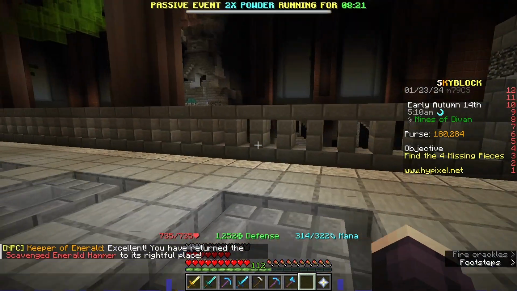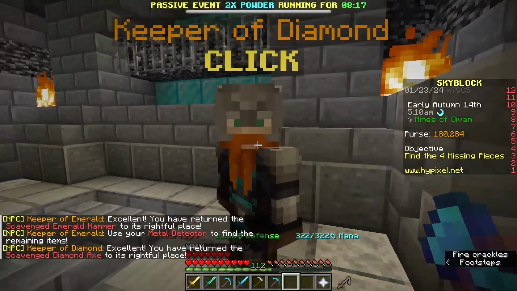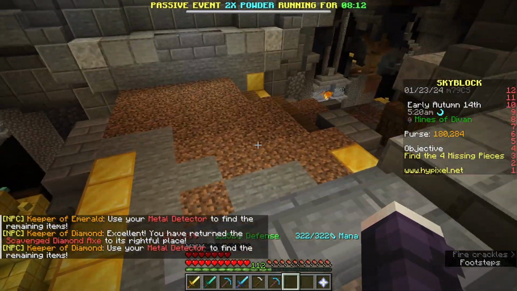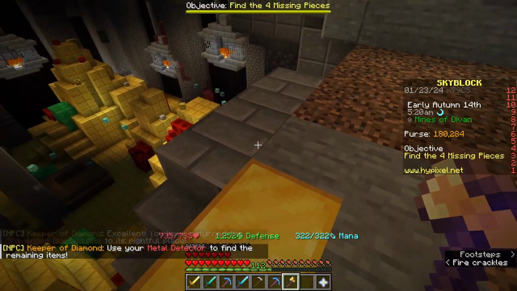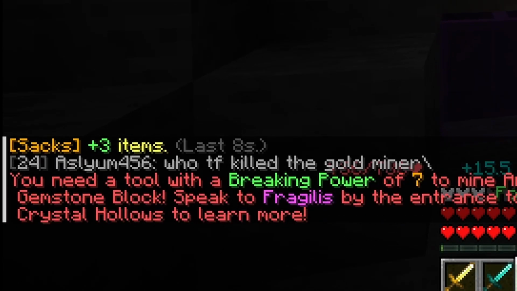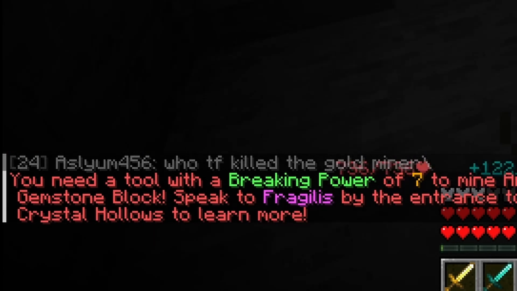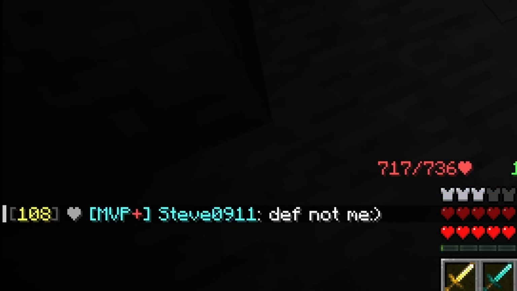But there was only one problem. The tools weren't the only thing that was missing. Somehow, the Keeper of Gold was gone too. After searching the entire mine of Divan for the Keeper of Gold, I turned to my last resort, Googling what was happening. Remember that dead gold miner from earlier? Turns out that if you want to be a really silly goose and make everybody hate you, you can mine underneath where he spawns, and therefore kill him.